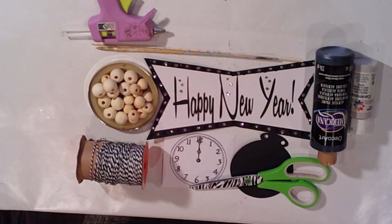Next 2 projects are quick and easy. Supplies: clock face clip art on white cardstock at 3¼ inch, Happy New Year banner, black cardstock, baker string in black and white, black and silver glitter, or if you have rhinestones, that'll do too. Wood beads in 5/8 inch, 3/4 inch, black and drizzle gray paint, hot glue, and scissors.